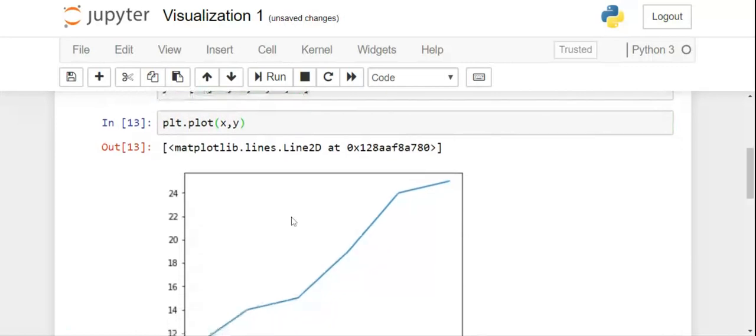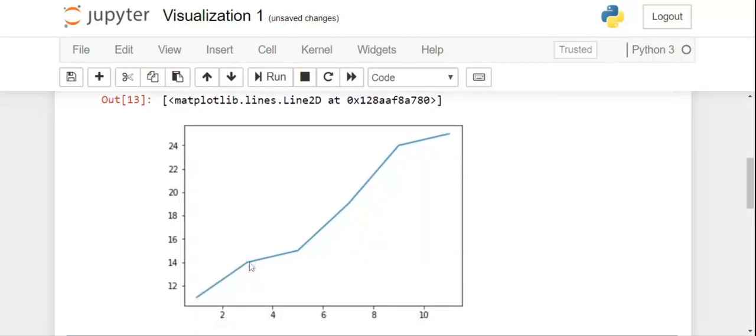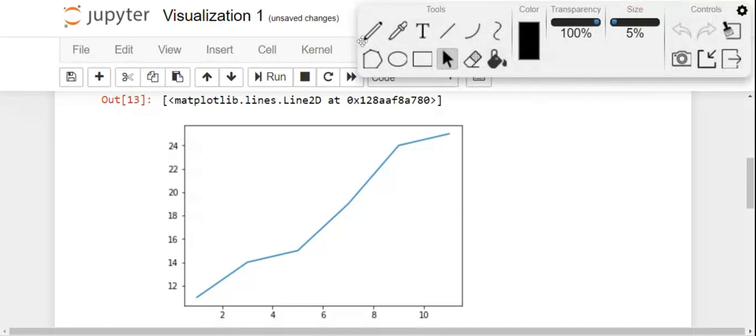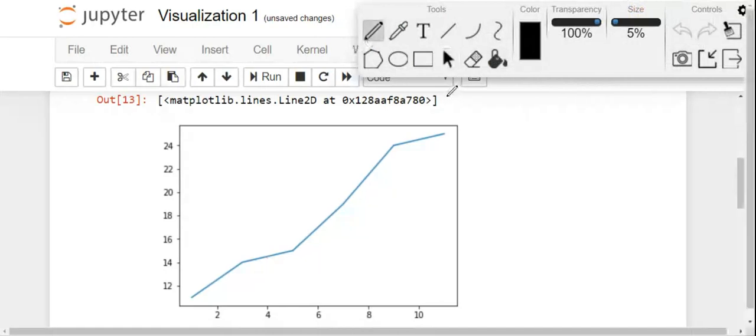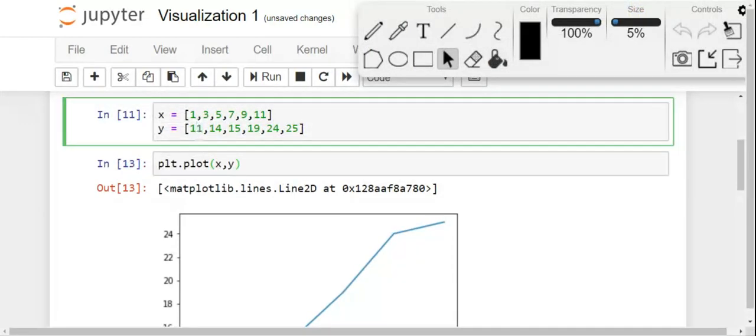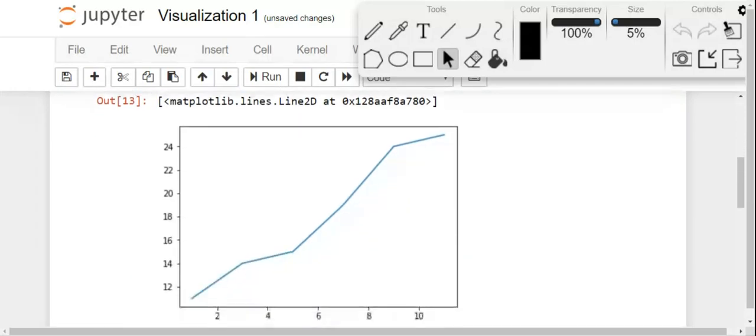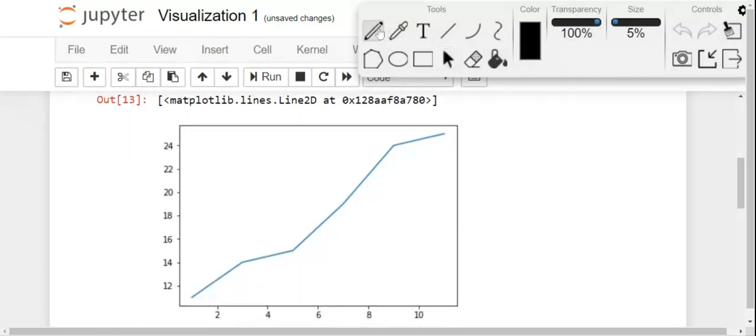If you have any difficulty understanding the plot, let me give you a very basic understanding of this. The first coordinate that you see is 1 and 11, and the second coordinate is 3 and 14. So 1 and 11 is somewhere over here: on the x-axis you have 1, and on the y-axis you have 11.